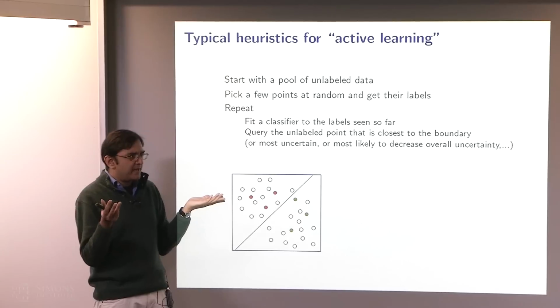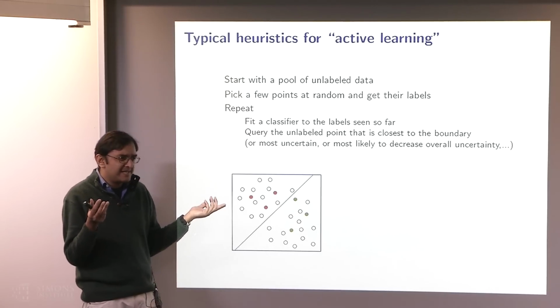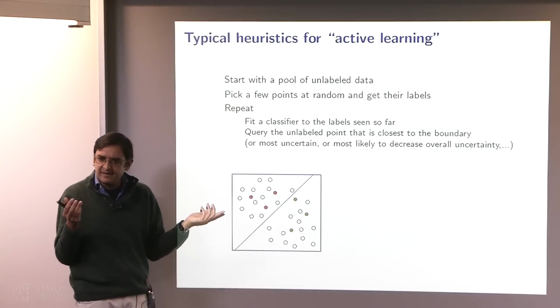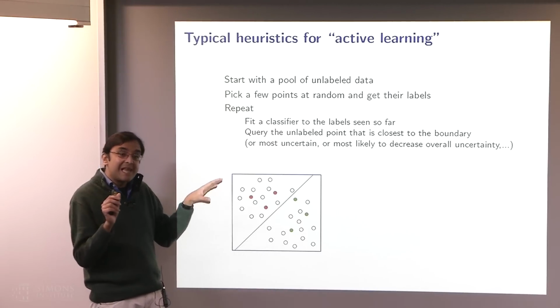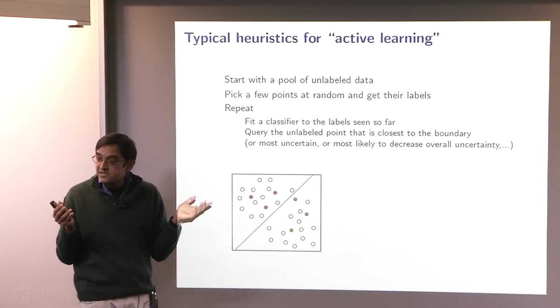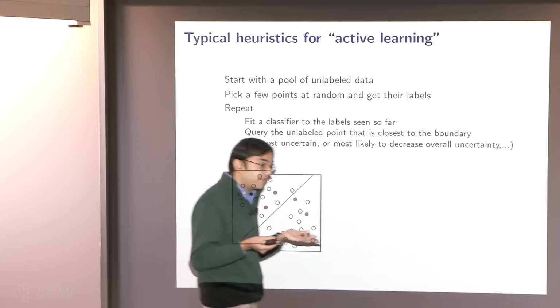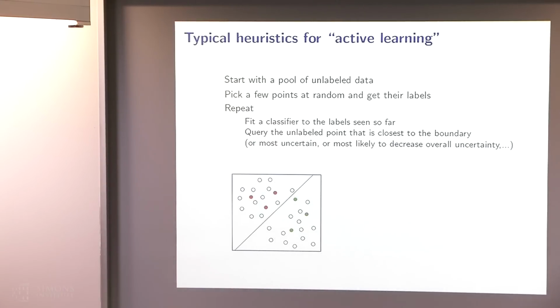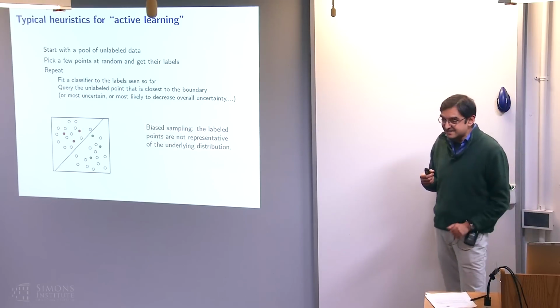And this is when you start to run into some trouble. All of a sudden this doesn't seem like it's necessarily such a great idea. As time goes on, you are getting a set of labeled points that looks less and less like this underlying distribution P. Does it really make sense to optimize with respect to this label set? Are these heuristics such a great idea after all? So there seems to be some sort of sampling bias going on.